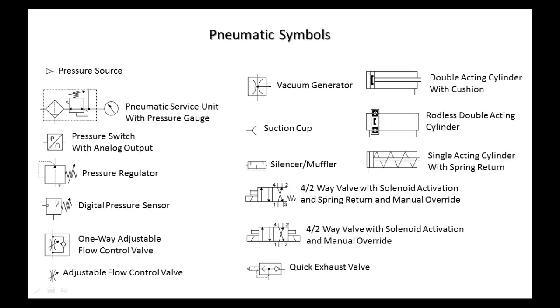What's nice about a rodless cylinder is that it creates the same force in both directions. The amount of force that we generate determines how much of a load we can move. Anybody know the formula? Force is equal to area times pressure. Well, you notice on this one, we lose the area of the rod. On this one, we don't. So this one here would actually create more force when you extend it than when you retract it.